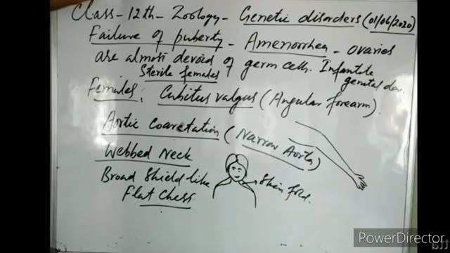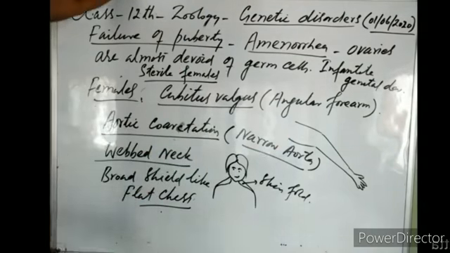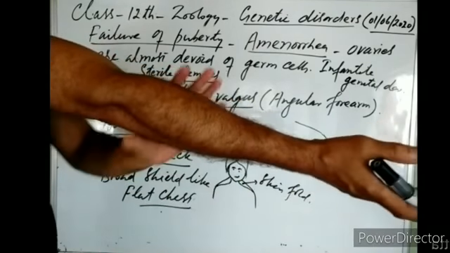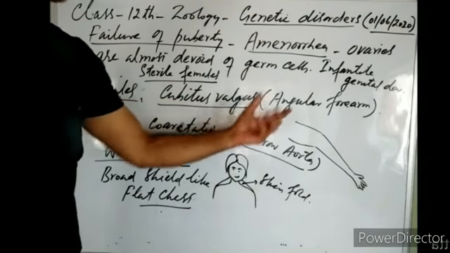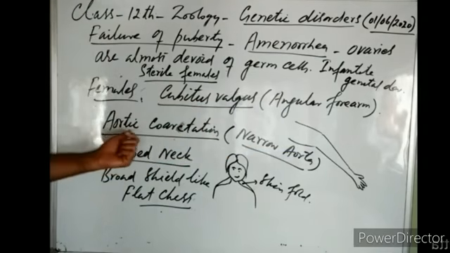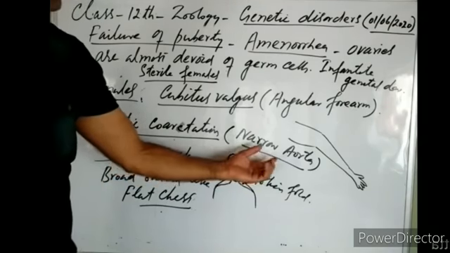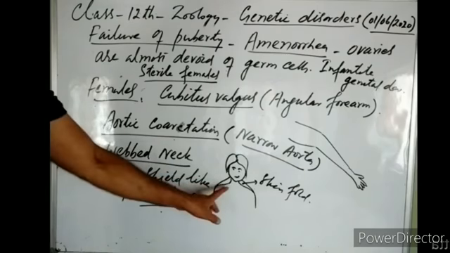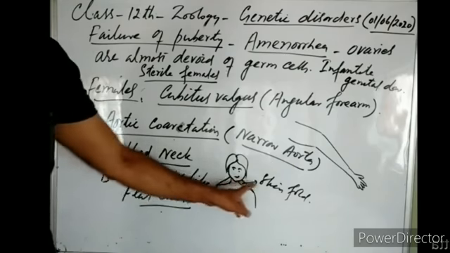So these females who are suffering from Turner syndrome are characterized by cubitus valgus. They have got an angular forearm. Their forearm bends down, right? My forearm is straight. Their forearm is bent downwards like this, right? This bend in the forearm, which is very prominent, is known as cubitus valgus. They suffer from aortic coarctation. They have got a very narrow aorta, causing problems in blood circulation. They have got a webbed neck. They have got a skin fold attached from the neck to the shoulder. This is known as a webbed neck.